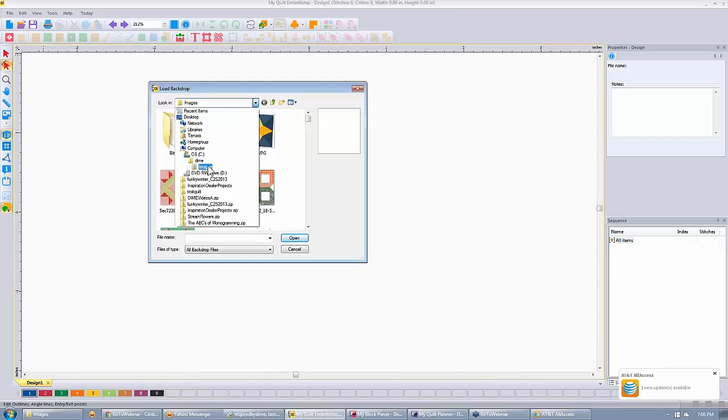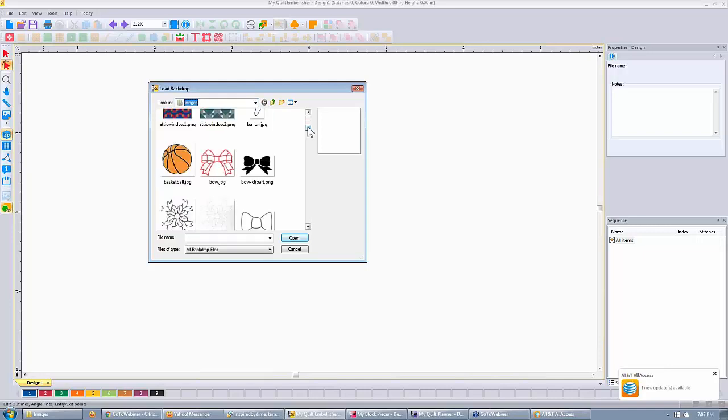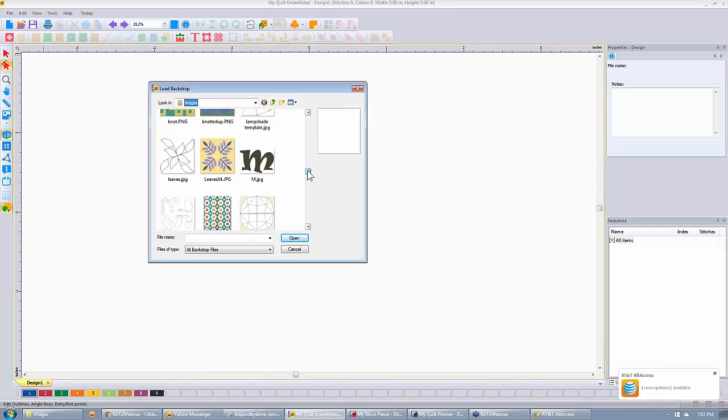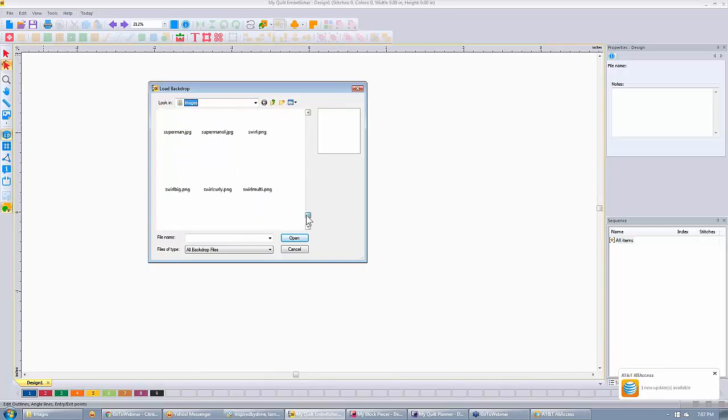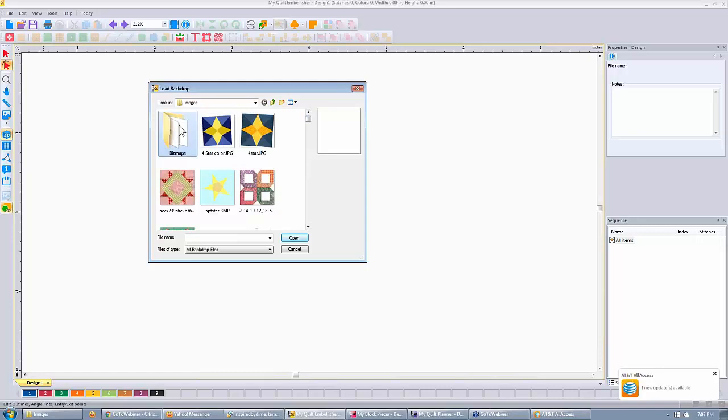Now, I tend to keep all of mine there so I don't have to go hunt around, but every now and then I may have to go look on a memory stick, or USB drive, or somewhere else in my computer. But I try and keep most of them in here. And it does come populated, not with all of these. A lot of these I've added, but it comes populated with a couple of different folders. There's bitmaps here and up at the top that have more images in them that were loaded ahead of time.